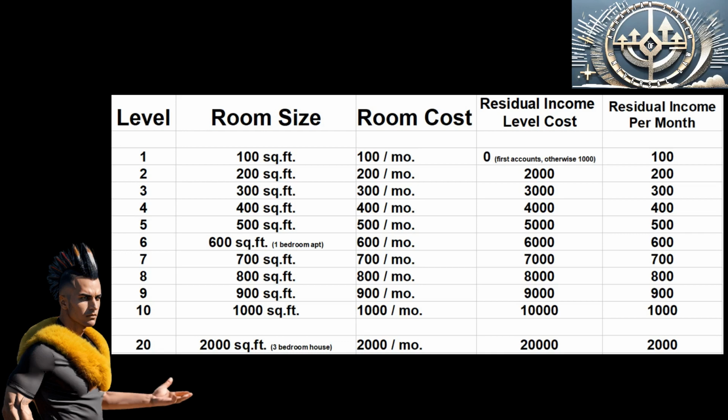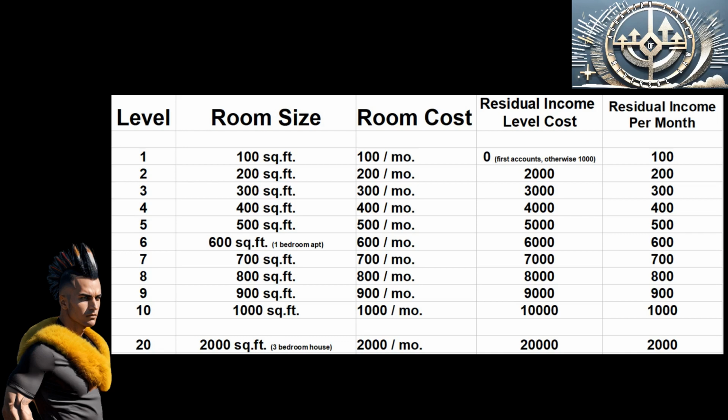To level up in this system and attain higher incentive levels, we would purchase successive residual income levels. Each level would have to be purchased individually. The distance between levels can be adjusted to produce varying effects in society. A residual income account can be converted into the corresponding room level account, which determines how much residential square footage one can control. Once a room level is purchased, the residual income account covers the cost of the room indefinitely, and so no one can be evicted and removed from their property.